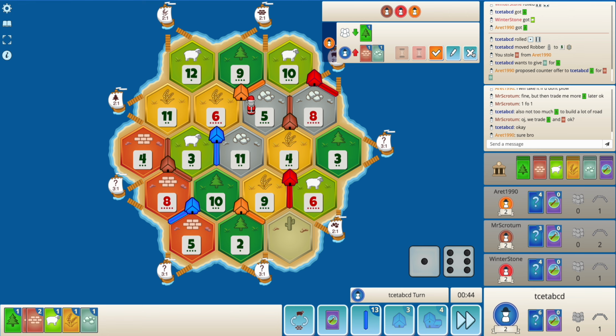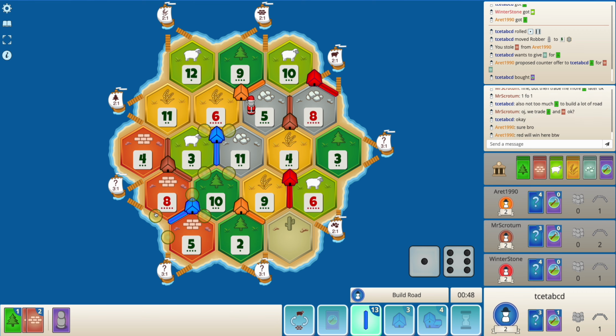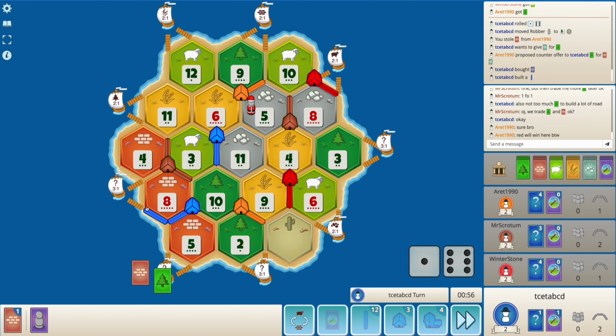Yeah, I cannot give up a brick. So, I'll just go for a dev card. I get a knight, which is fine. It is, I would say, expected. And I'll build to the 3:1 port.